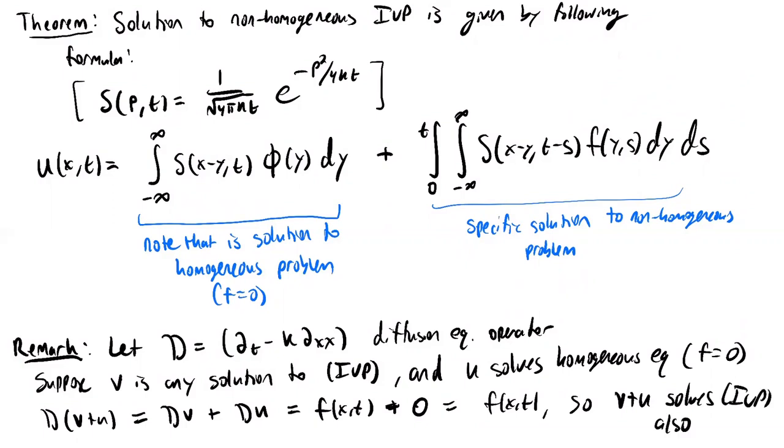Right, so that means, again, if I have a solution to the non-homogeneous problem, and I add on another function which solves the homogeneous initial value problem with F replaced by 0, then I get a more general solution. And so this indicates that the homogeneous solution formula should show up, right? Because we would expect you can always add it on and get a more general solution. So that's one of the reasons why we would expect this formula to be here. And then the idea is, well, we need to figure out what the other term looks like. And so that's kind of how the analysis works, trying to figure out what this other term should be.